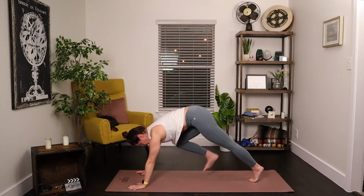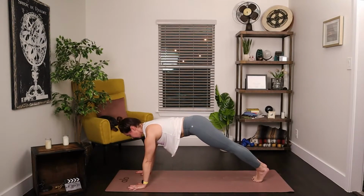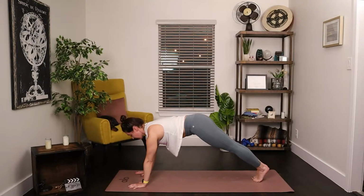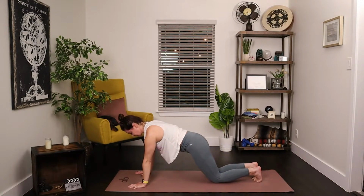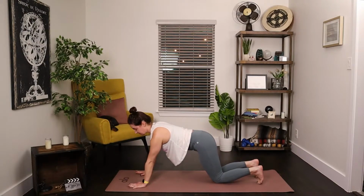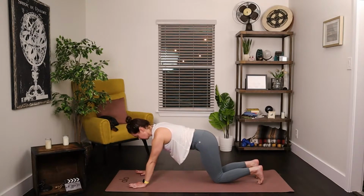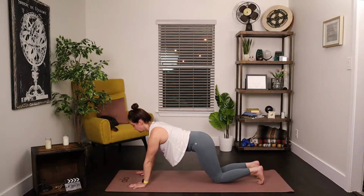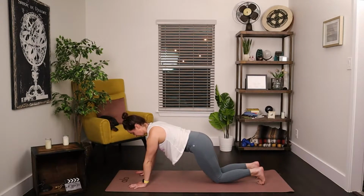Step back to a high plank. Belly in. You can stay in a high plank or drop your knees. If you have sensitive wrists or shoulders, dropping knees is the best option. You don't want to exhaust your arms or your shoulders on sun salutations. You gotta build up that strength.